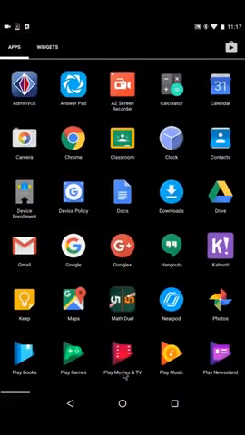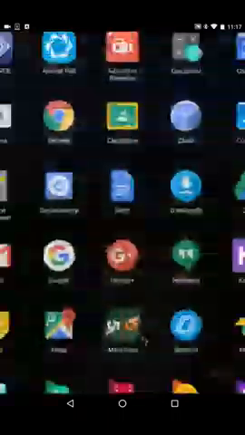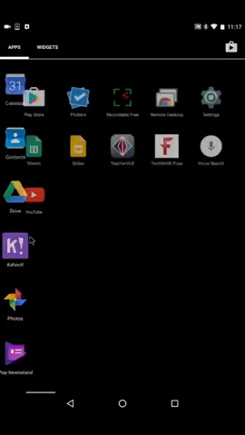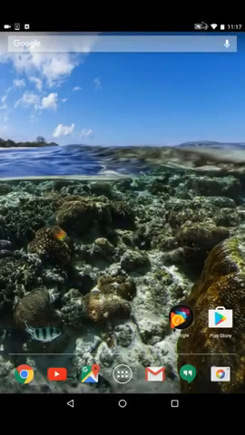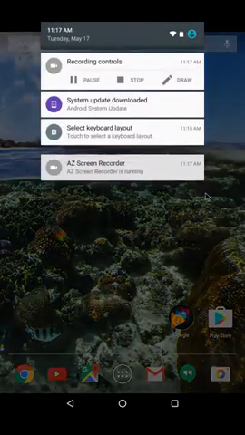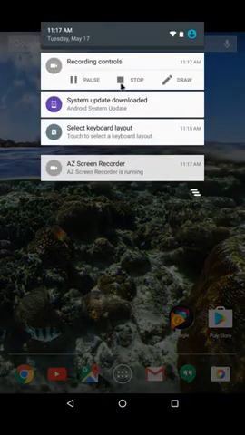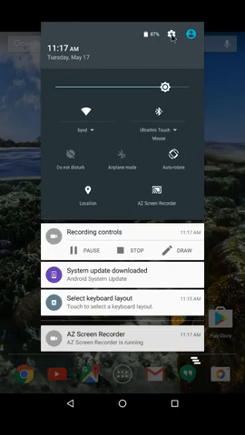There's two different ways to get to settings. Number one is you open your app drawer down here, and then it has all your apps in alphabetical order. Settings is here. The second way is if you pull down your notification drawer, so you just put your finger at the very top here and drag down, and then drag down a little bit more, you get the settings wheel up here, right next to the battery percentage and the owner slash user account that's logged in.